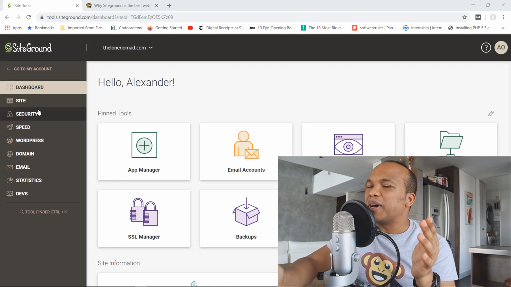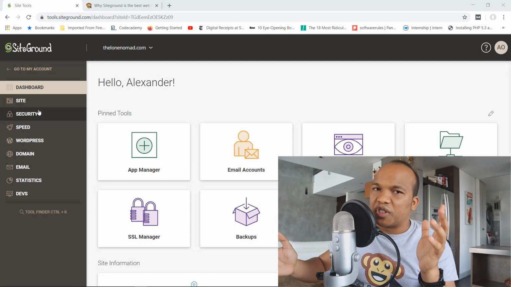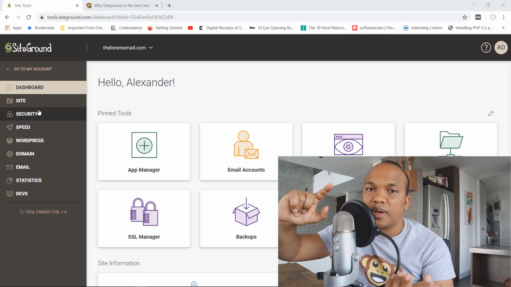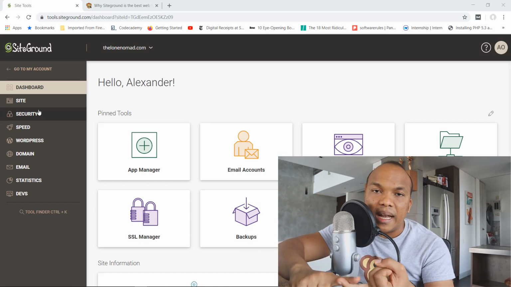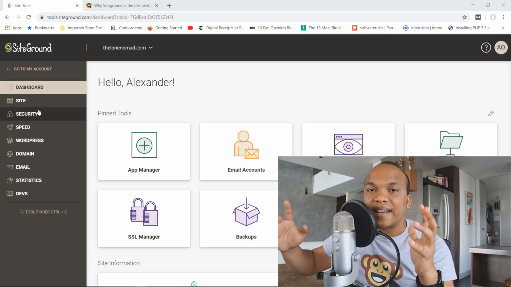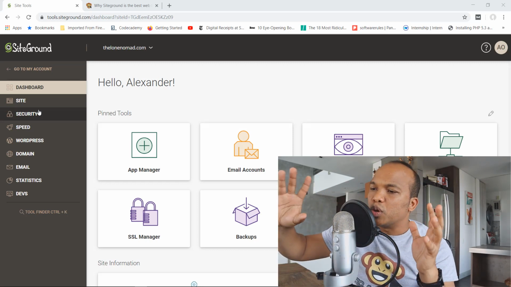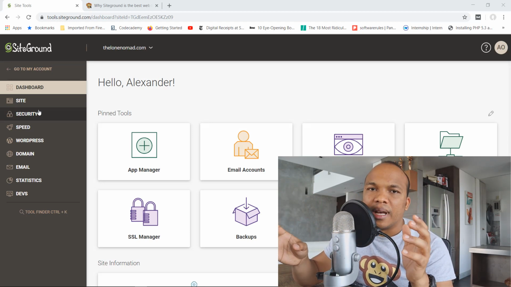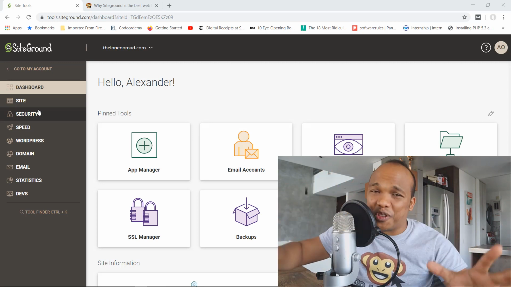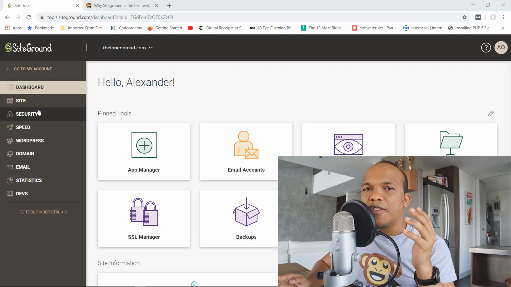Now, as you can see right now on my screen, I'll be walking you through the back end, the control panel of Siteground. So I'm going to show you everything: how you can create or buy domains with Siteground, how you can create subdomains, how you can install WordPress on your site, how you can add security like SSL certificates, how you can speed up your site using Cloudflare, caching. We'll talk about how you can create a professional email account for your site, how you can analyze traffic, and just about everything that you can do with Siteground. I will be demonstrating it in this particular video.